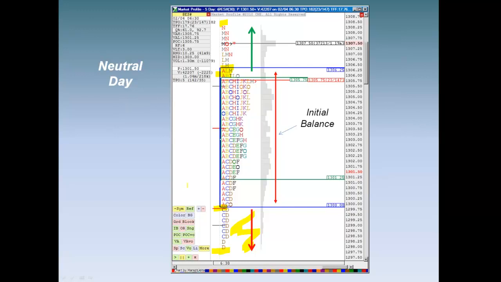This also helps you in making projections. If in fact you begin to see that you are in a neutral day and you are fortunate enough to pick up on that at the right time, as prices come back up and they're heading in this direction, you can then begin to project where we are likely to end up on the high end and add this amount of value to the top of the day. You are likely to have a nice trade by the end of the day come to fruition for you as prices continue to escalate and balance the neutral day to the upside.